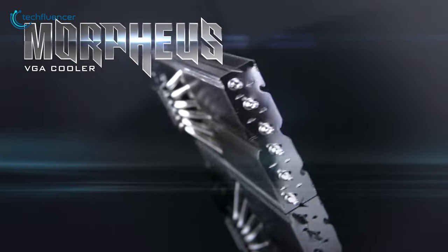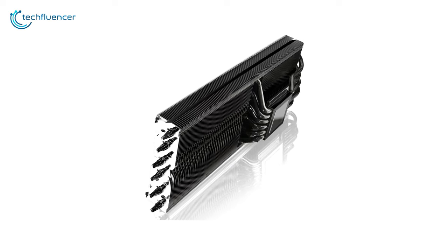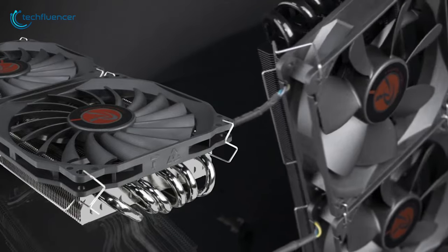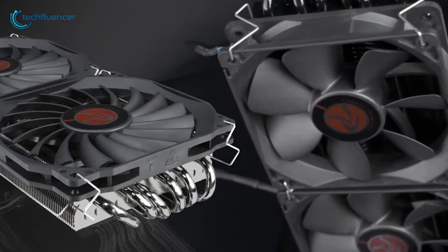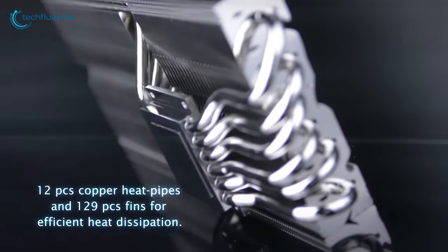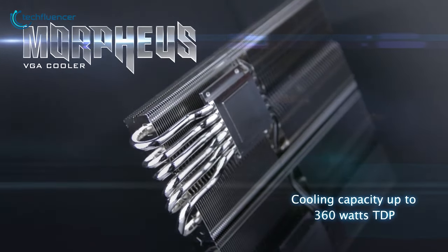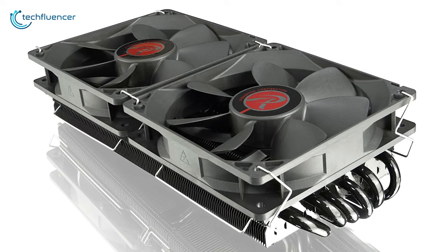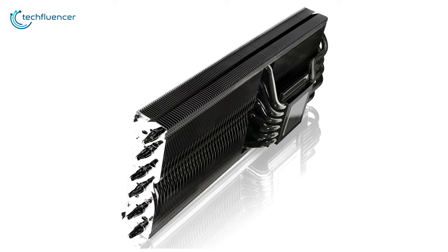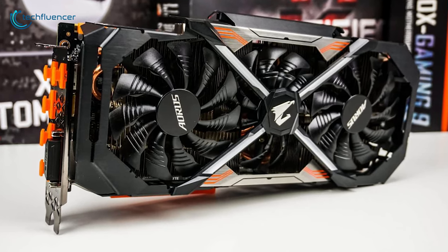Now at number 2, we have the Ryzintec Morpheus 2, which is perfect for compact builds with great cooling efficiency. This cooler can be attached with two 120mm fans, which can be added separately, giving you the freedom to adjust your budget. Due to its strong heat sink, 12 copper heat pipes and 129 fins, it holds the capacity to handle 360 watts TDP, keeping the temperature as low as possible. Moreover, the cooler has phenomenal performance, keeping the temperature low on high-end GPUs like the 1080 Ti and other 1000 series cards under maximum load.